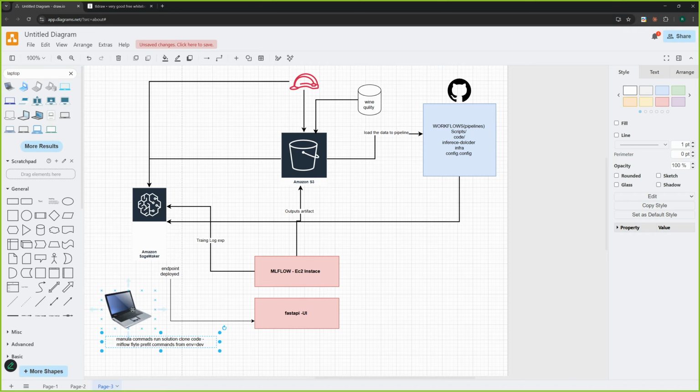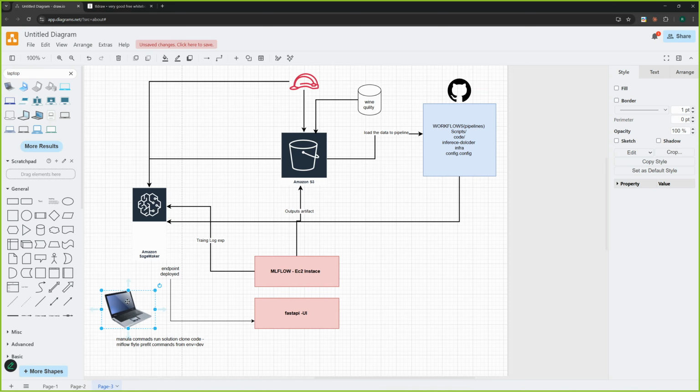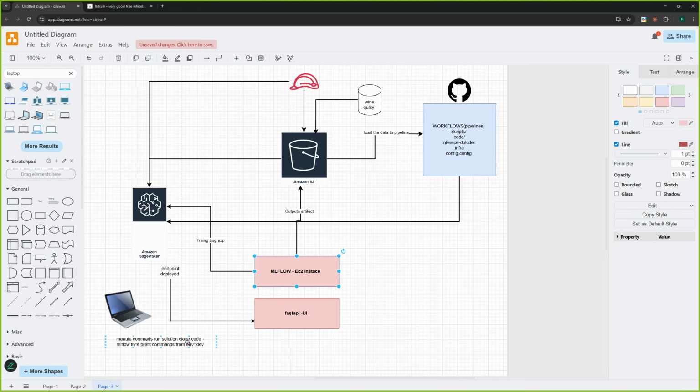The solution you clone into your local will have all predefined scripts that connect to your MLflow, Prefect, or SageMaker. Even SageMaker you will trigger from local only, most of the cases. Only for production will the pipeline be set up to deploy. Previously, two or three years back, everything was deployed manually. There was no proper automation to deploy.